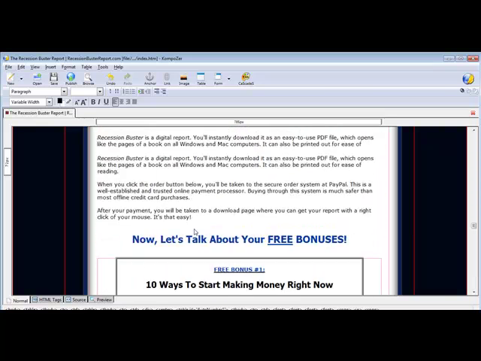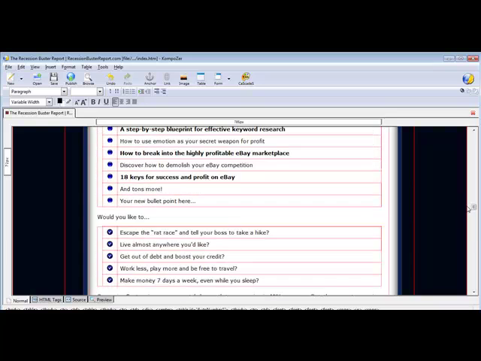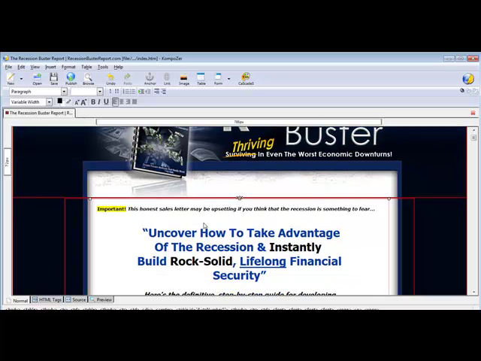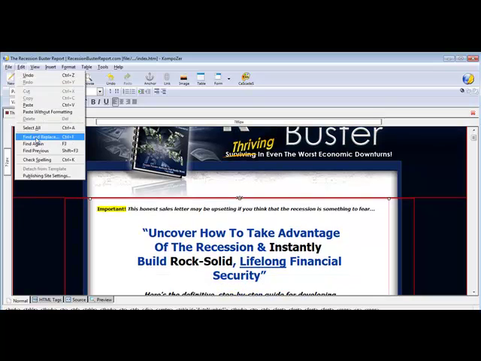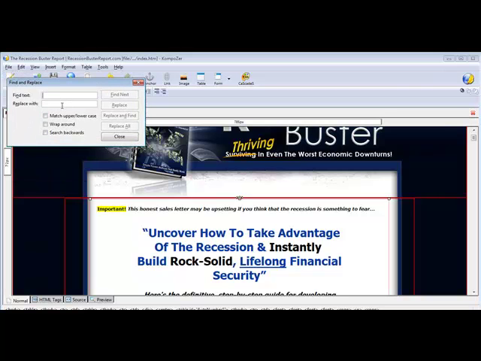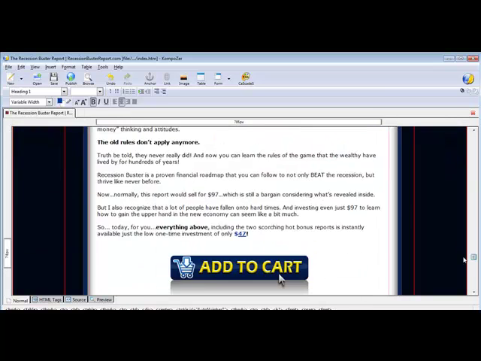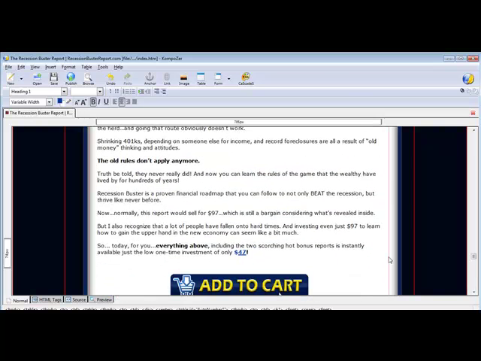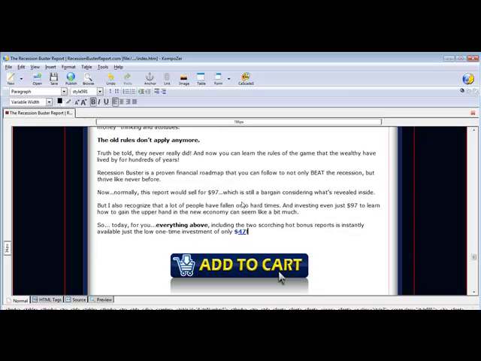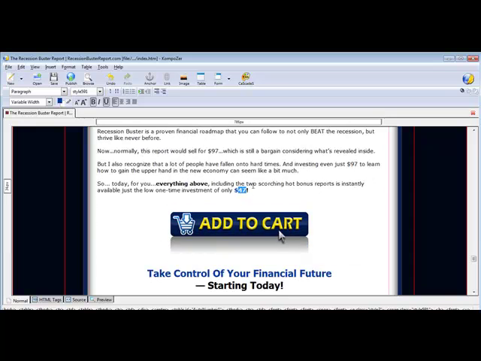A quick little trick that you can use if you want to find all the price breakdowns is to go up here to edit, and then simply choose find and replace. So go to edit, find and replace, and I'm just going to type in the text 47. Every time it says 47, I would be able to go in there and tweak it. Sometimes it'll show up, sometimes it won't. But you can quickly browse through to see if it is in there, like there it is right here. So if that's the case, you would just highlight that and say, for the low price of 27.